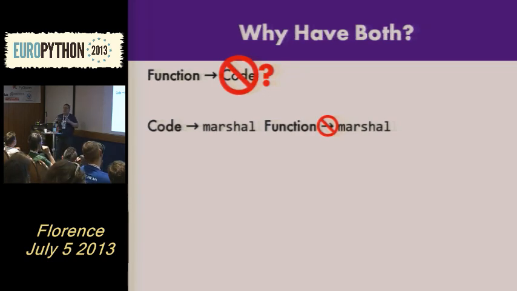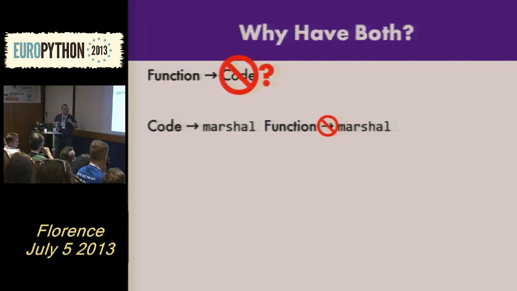So a PYC file, in Python 3.3, literally looks like this. There are 12 bytes at the top, which are three 4-byte integers. The first 4-byte integer is a magic value that says this was compiled by Python 3.3.0. The second is the date and timestamp of the .py file at the time that the PYC was compiled. And the third is the size of the file at the time it was compiled. By the way, that size field is a new one in Python 3.3. Previous versions of Python just had 8 bytes there. After those 12 bytes is a single serialized code object that represents the function that is the module.